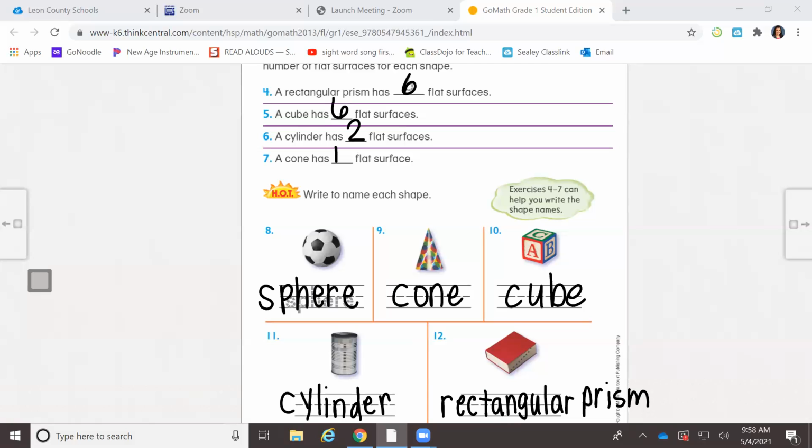Let's see, Odin's ready. Ella Grace is ready. Logan's ready. Jonah's ready. Noah's ready.